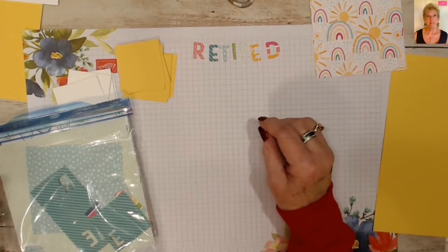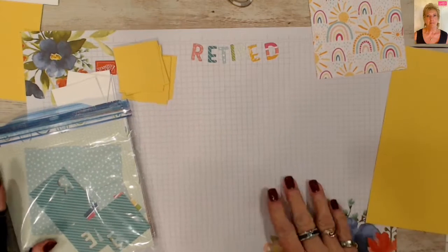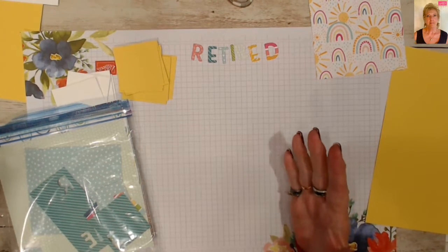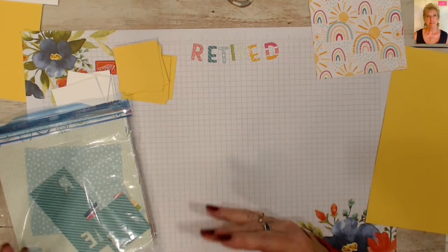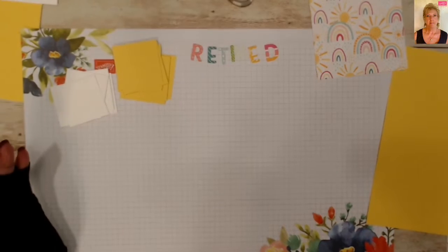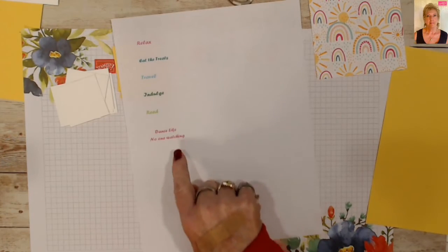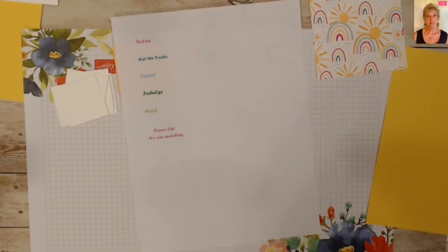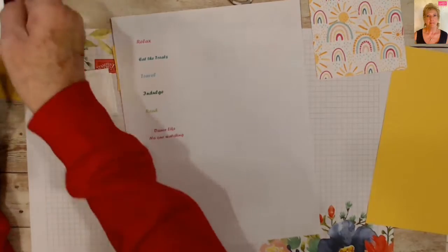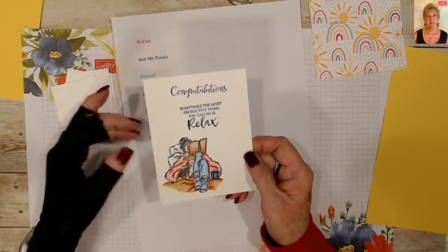Well, then I was trying to figure out how I could put the words I wanted. As you saw, it's got the retired and it says relax, eat the treats, indulge. I couldn't find enough stamps in my repertoire to come up with this. So what I did, most of us have Microsoft Word. I went on Microsoft Word and typed out the words. And I'll even put the font that I used, because the font I found kind of coordinates with the font of the card. This is the inside greeting of the card I did, which is another stamp set.